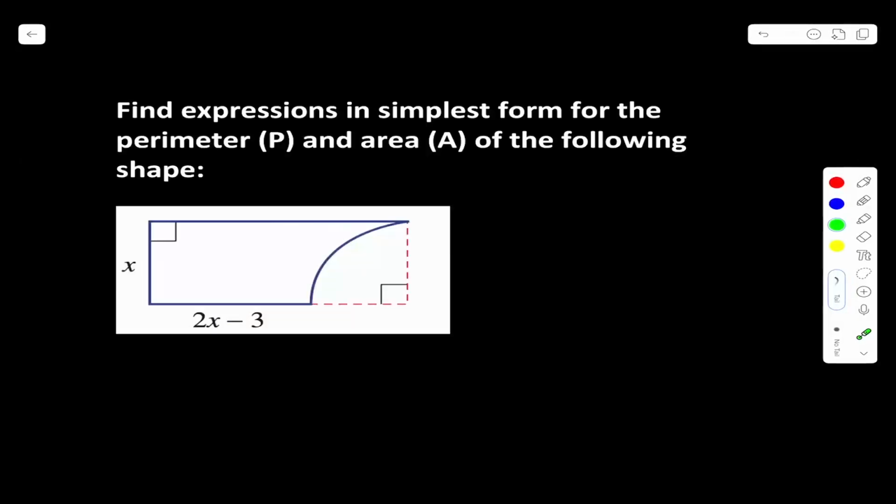A few formulas that you may find helpful to do this is the circumference of a circle. Circumference just measures the total distance around a circle. So literally this whole pink line is given by 2 pi r, and the area of a circle is given by pi r squared. So do you want to have a bit of a go? See if you could work out what the perimeter and the area of this shape is, and we'll go through it in a second.